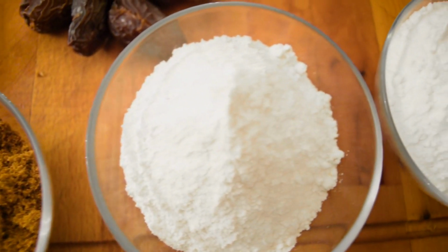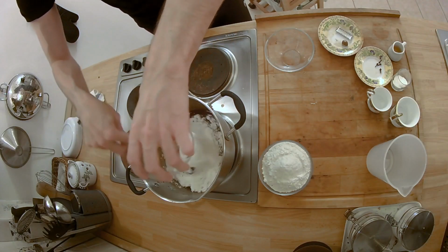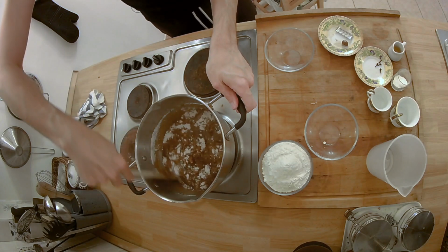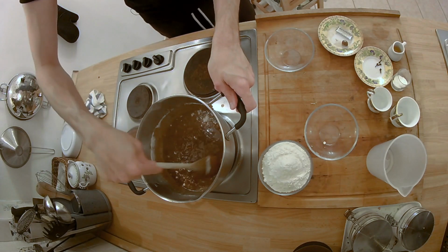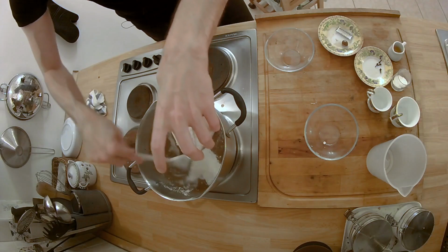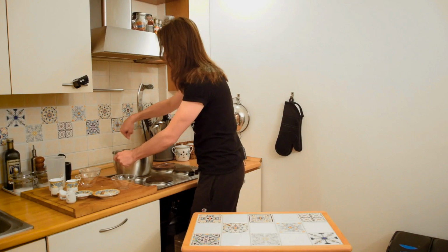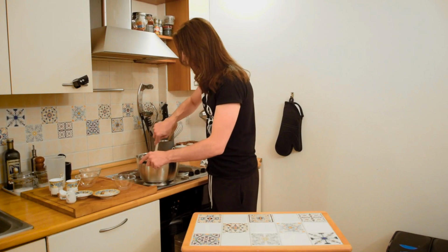Now we're going to add our flour in. I'm just going to stir as I add the flour because I don't want to have any lumps. And you'll notice this recipe does have a lot of flour, but that's because there's not much of anything else in the way of dry ingredients. It's a very wet mixture. So our second batch of flour, stir as we go. Ooh, I can feel it changing consistency already. Switch the heat off, take that off the heat now.